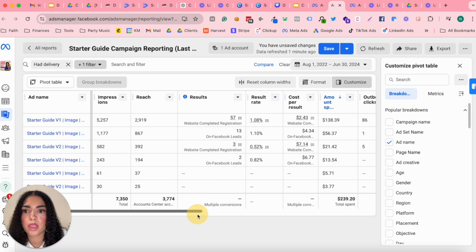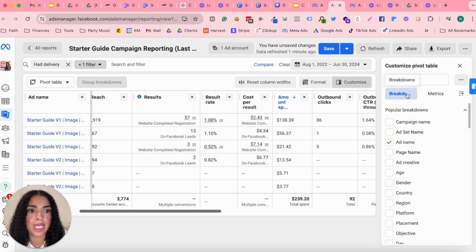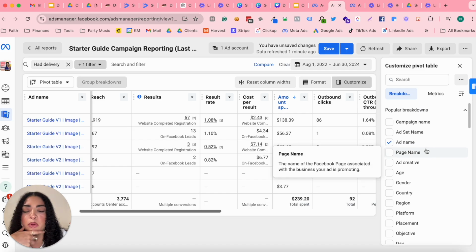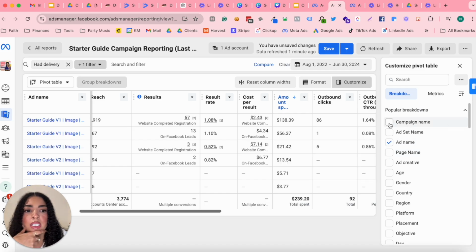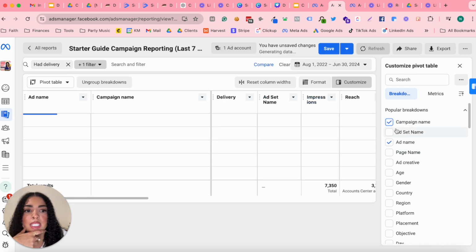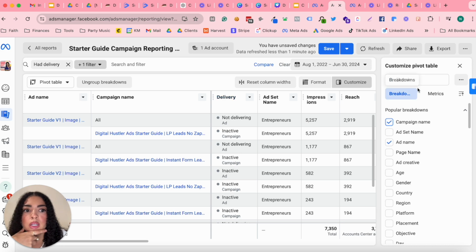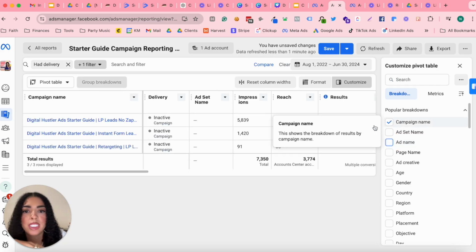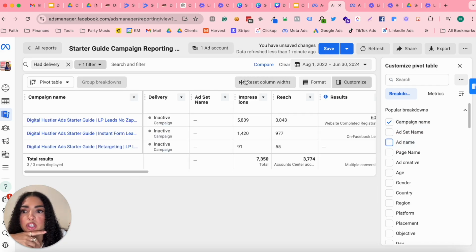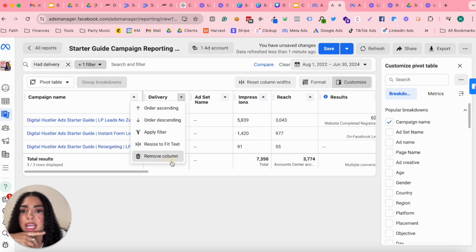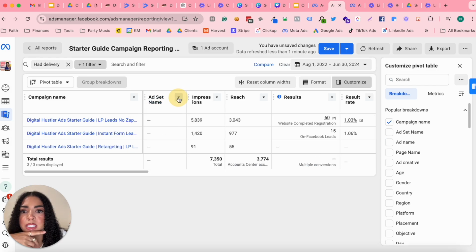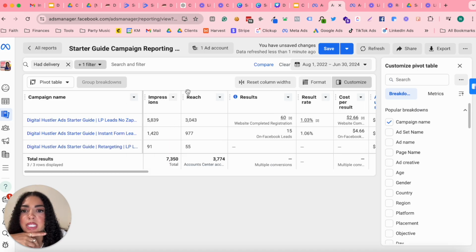So the first thing you want to do is on the left, this is going to pop up, and this is essentially a pivot table, and you can select and unselect metrics and create the chart that you want. So for example, if I'm looking at my campaign and we're going to look at whether it's sales or leads data, you can look at the campaign level, and any column that you don't deem necessary for now, we can just take it out, right?